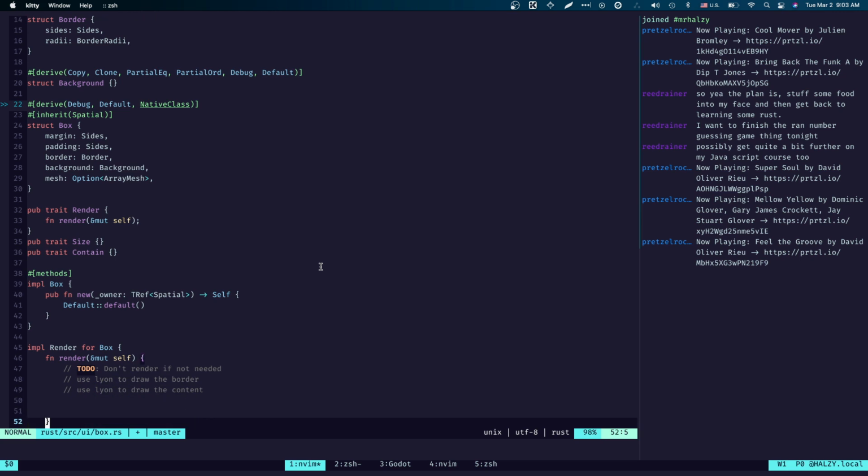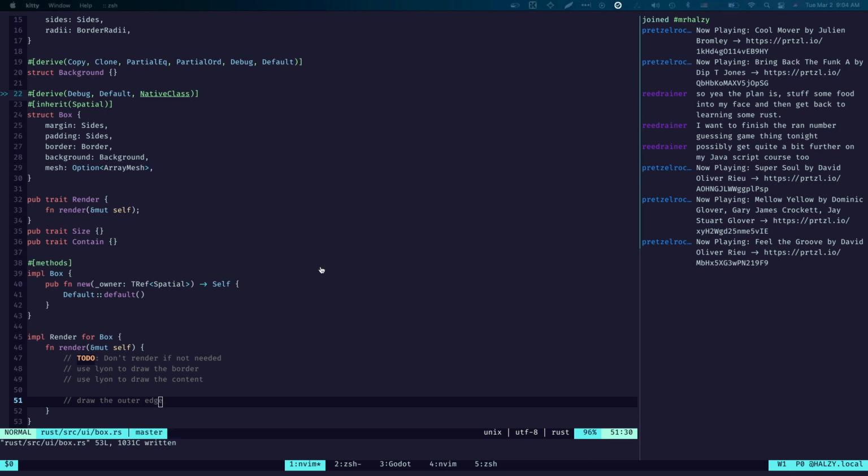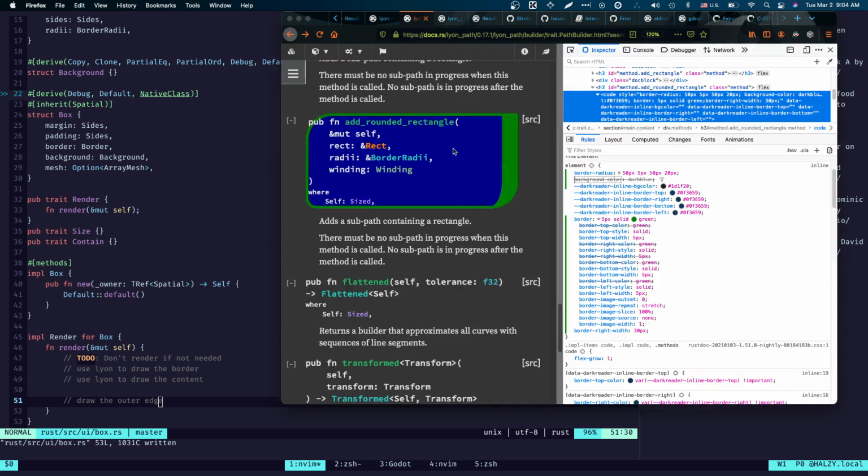Okay. Well, let's draw the outer. Draw AW. It'd be fun if we could do that in like an ASCII art, kind of get this example in there. I don't think we could.